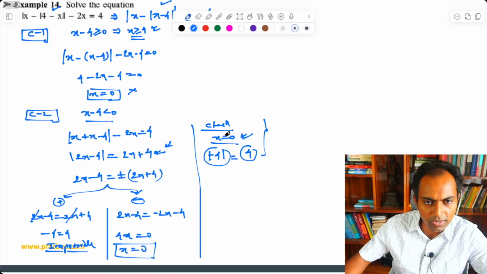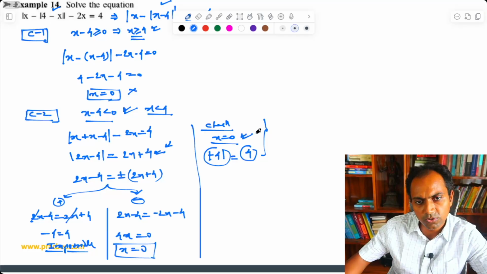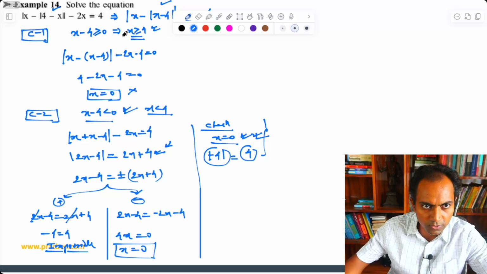Now one more thing, it is satisfying this condition, but is it satisfying this condition? Is it smaller than 4? Yes, it is also smaller than 4. It satisfies the second condition also, so this is an acceptable solution. So we got the same answer in both the cases, case 1 and case 2, but in one it was not an acceptable answer because we are looking for values greater than 4. This is important, beta. And here it is an acceptable answer because we are looking for values smaller than 4.